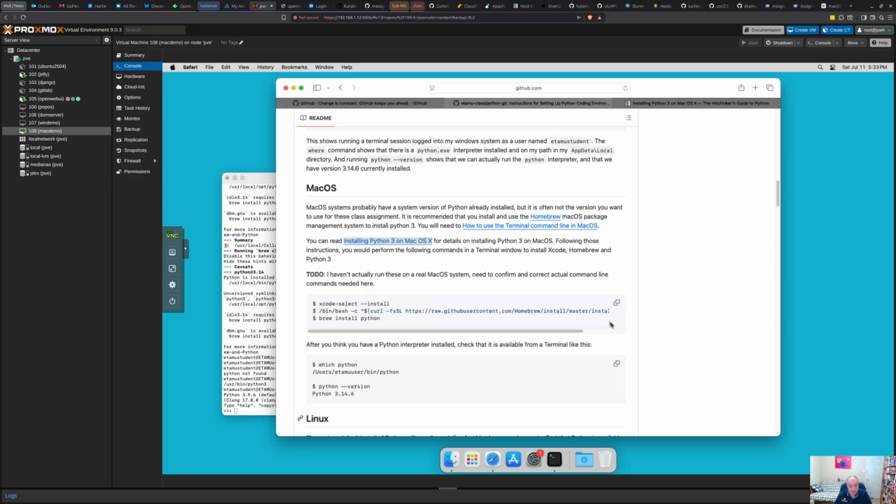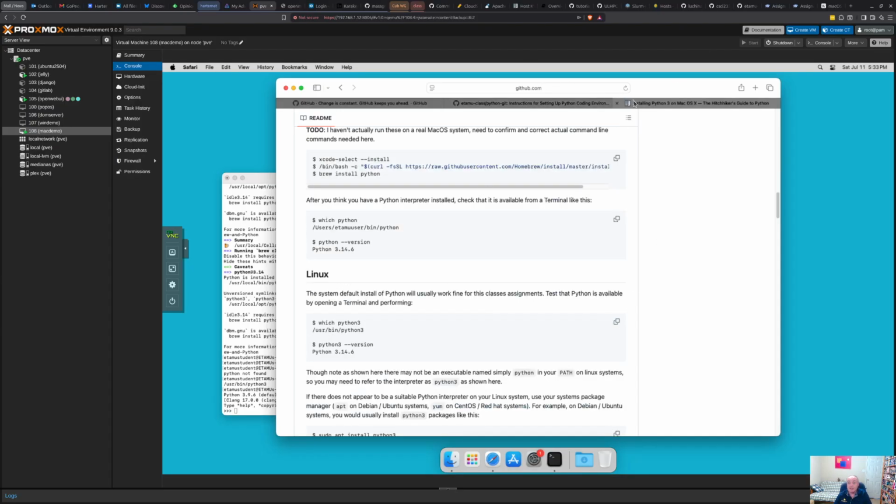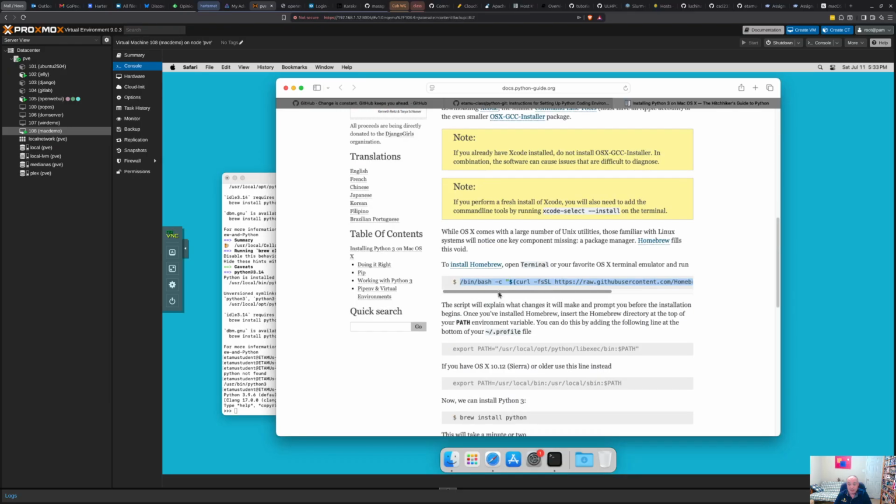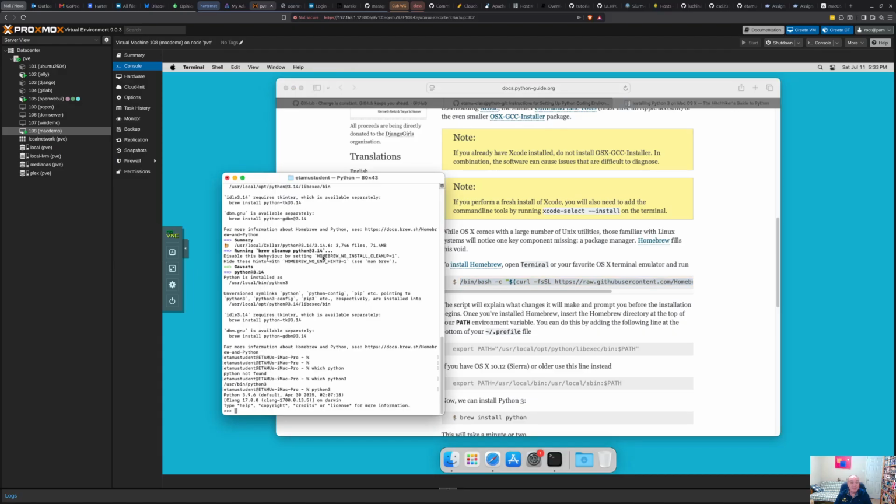I don't know if this is in the instructions on the site I was using about installing Python. It probably does mention this. We're going to have to modify our default path so that we find the Python 3 that we want instead of the default one, which you can see when we ran this was 3.9, which is really too old. We don't want to use 3.9 here.